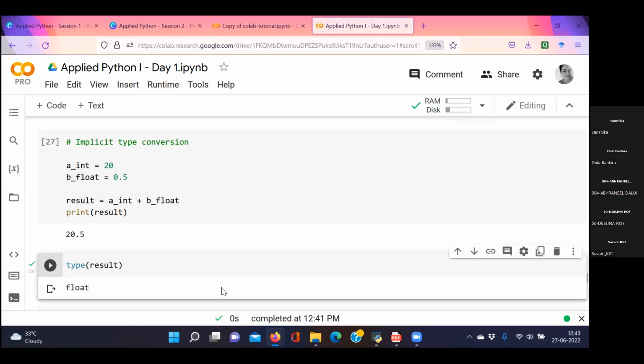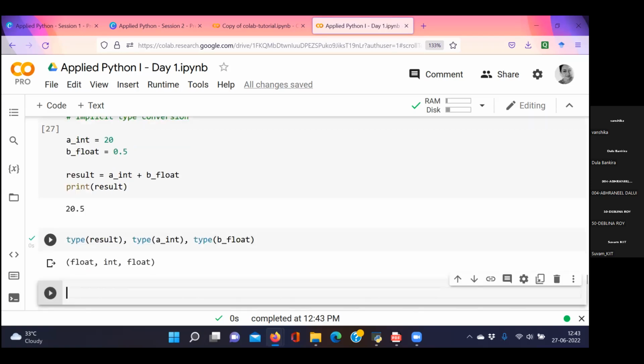I'll move on to explicit typecasting. I hope you are executing it side by side. We can also check the type of result, the type of the integer, and the type of the float that we discussed right now.